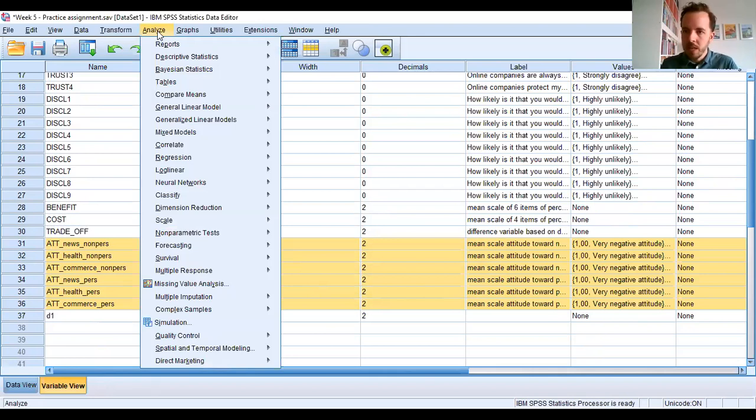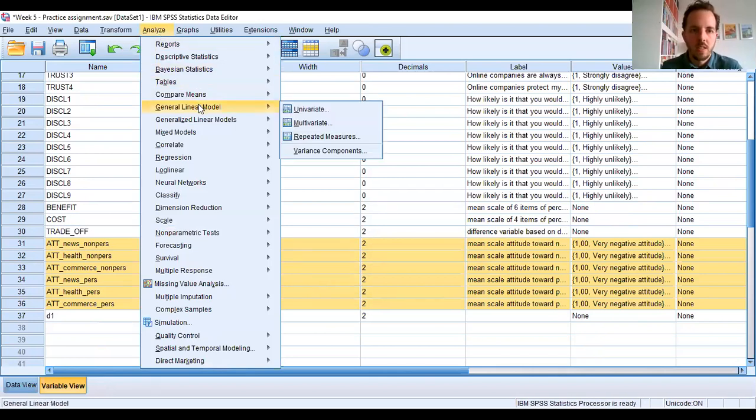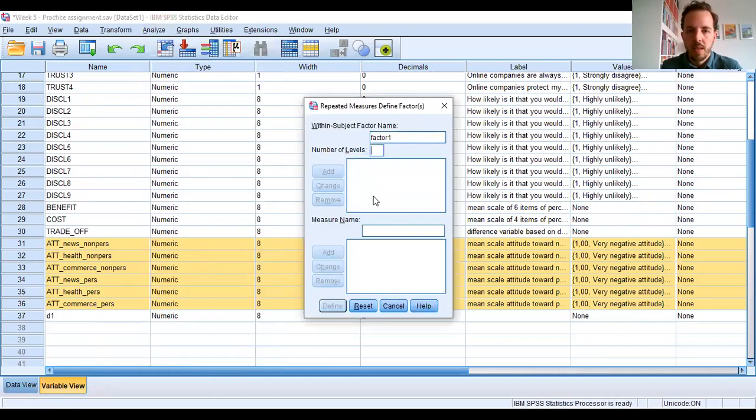If you want to carry out your repeated measures ANOVA, you go to Analyze, General Linear Model, and then you select Repeated Measures. And now this is where it starts to become different compared to regression and also compared to more simple ANOVAs. Because in this case, you have to start defining your independent variables yourself.